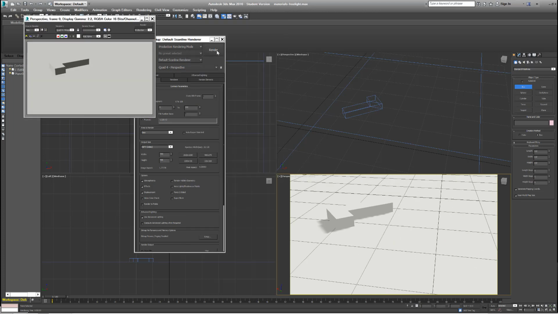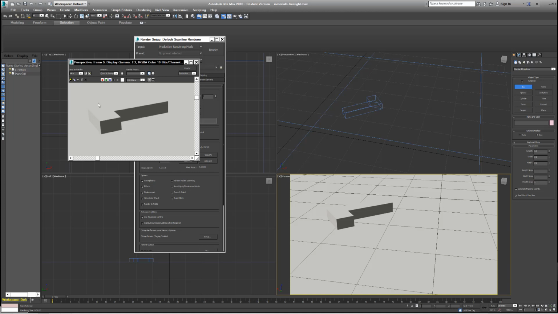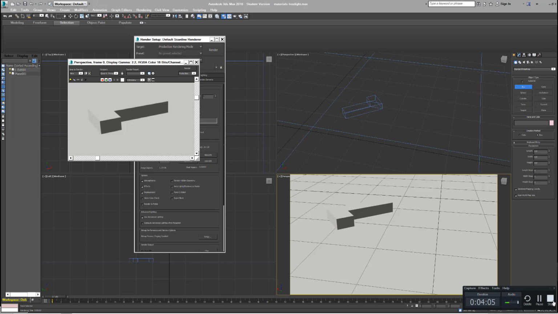If I hit render, it's rendering really, really flat, maybe because I'm in consistent colors. Let's try it in the shaded mode. Just hitting render again, it's still super flat. So let me talk a little bit about why it's so flat and how we can use this to compare a standard material and a scanline render, which is really just registering all of the pixels across the screen, versus something that's physically based. It's based more on the lighting within actual space as we experience it.